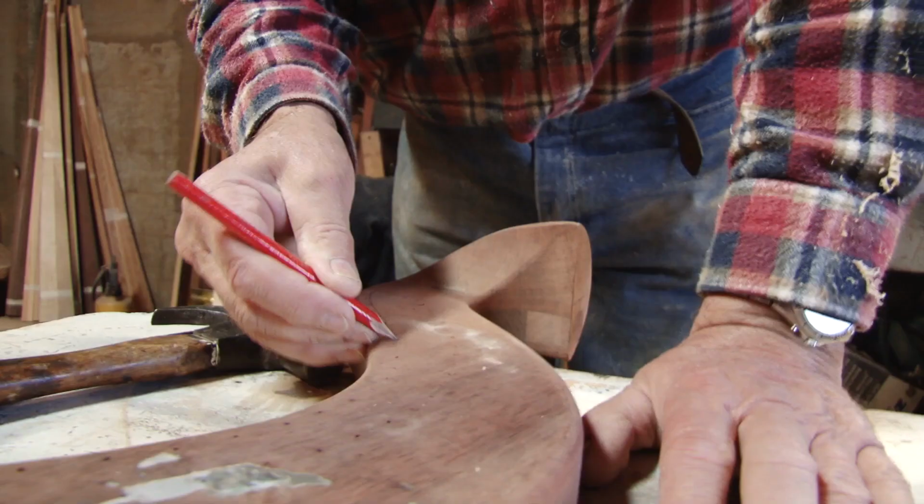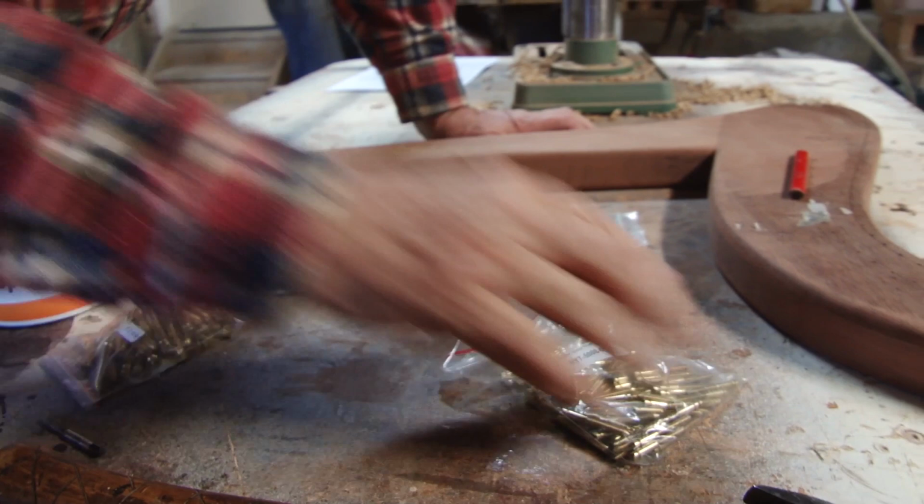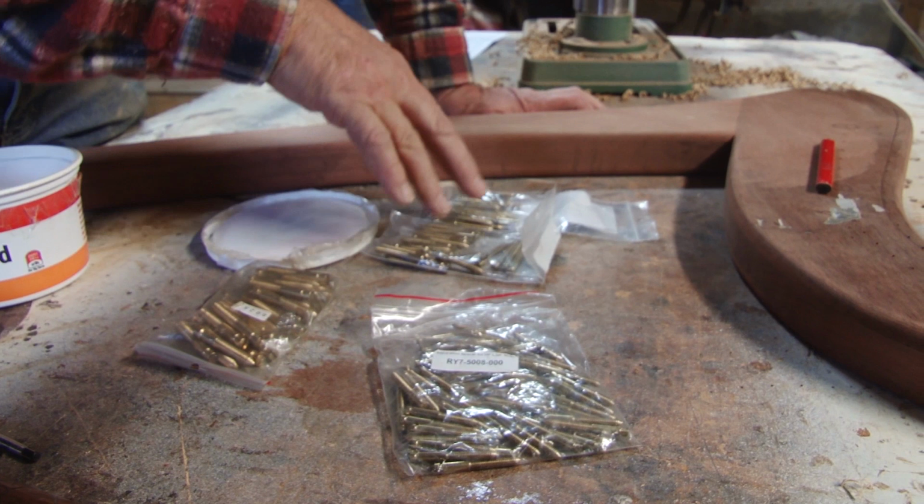Let's just see how far these nails are out. Oh, they're pretty good, eh? They're pretty good. Those three size pins. These ones, and these ones. So we need seven of those, and we need a few of these, these different size things, and then we need some of these.